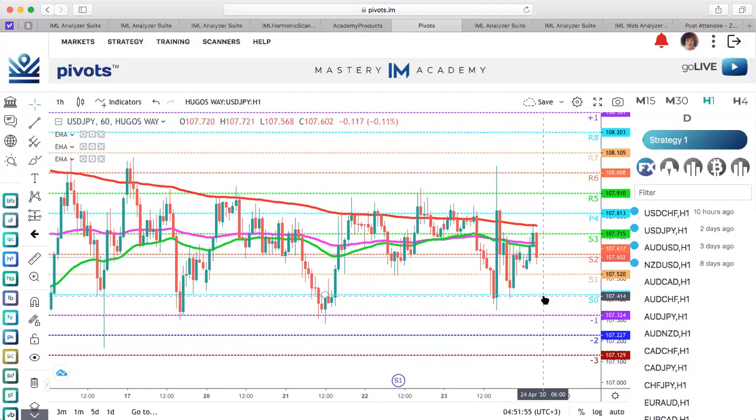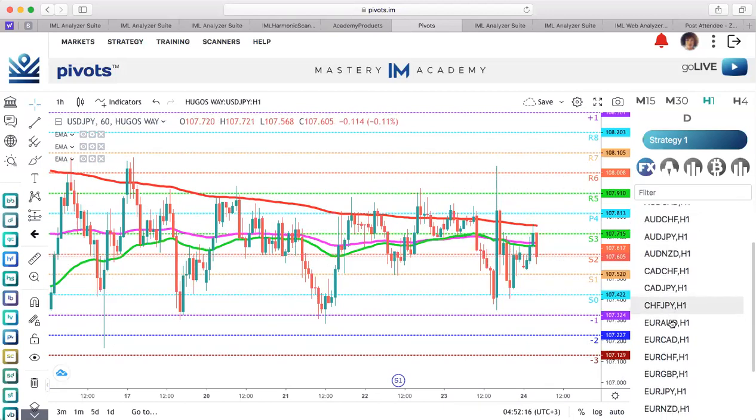If it pushes here, this is that outer resistance on that pivot. When it gets here, it's typically going to bounce back and pull back in. If it gets out here, it's going to bounce back and pull back in, unless it pushes so hard it breaks it and the pivots readjust, okay? That's what pivots do.